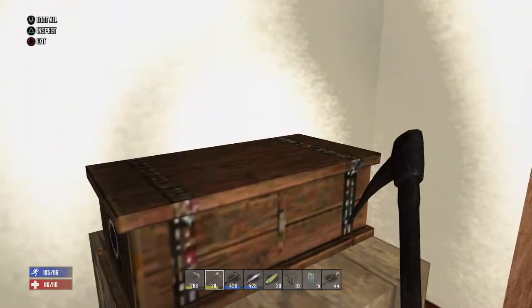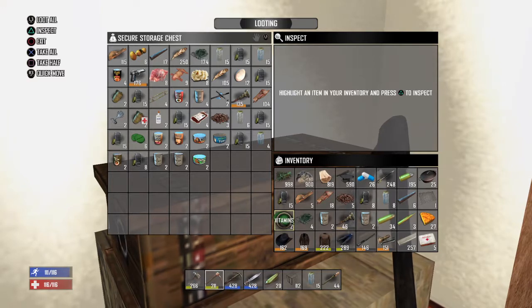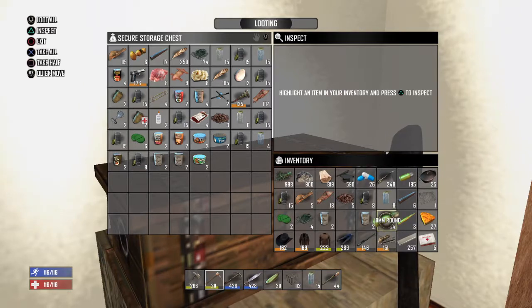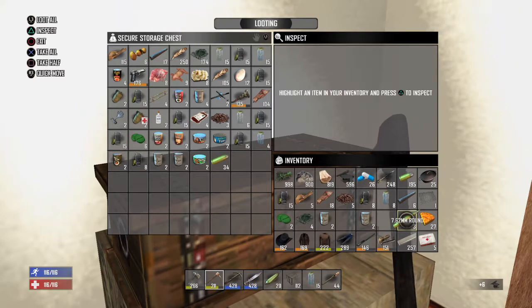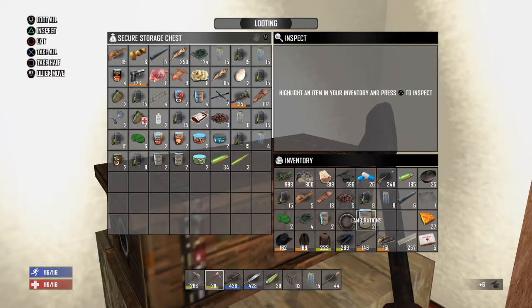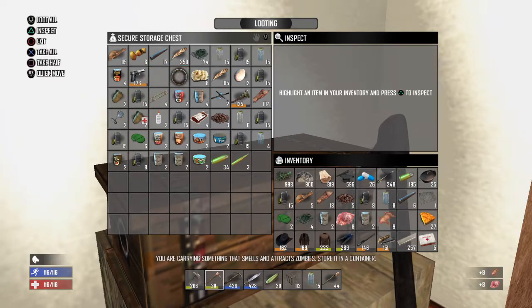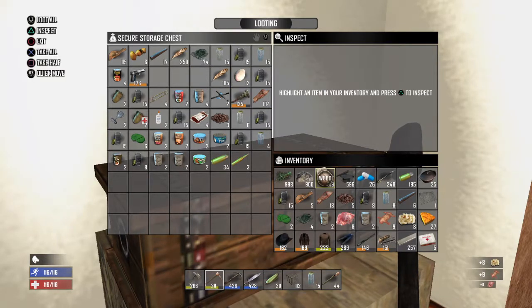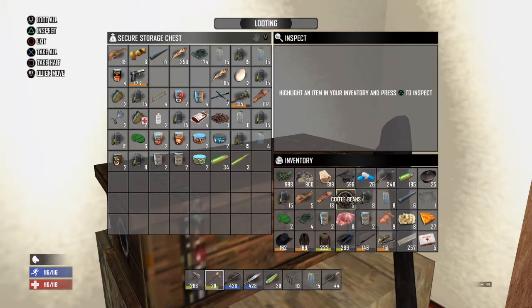Okay, now what are the things that we need to bring with us? This one we can. Let's keep the bullets here. We don't need the bullets yet. What are the things we need to bring with us? That one. Whoa. We're maxed out. That one we can leave here. We can leave that here. We can leave the coffee beans.